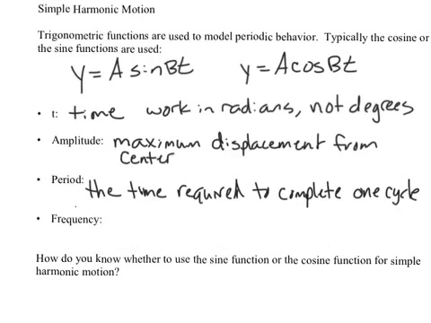The frequency is a new thing. If the period is always, if we're talking about sine and cosine, 2 pi over that coefficient, the b value, the frequency is the reciprocal of that. It is the reciprocal of the period. So it's going to be the b value divided by 2 pi. And that's the number of cycles per time unit.